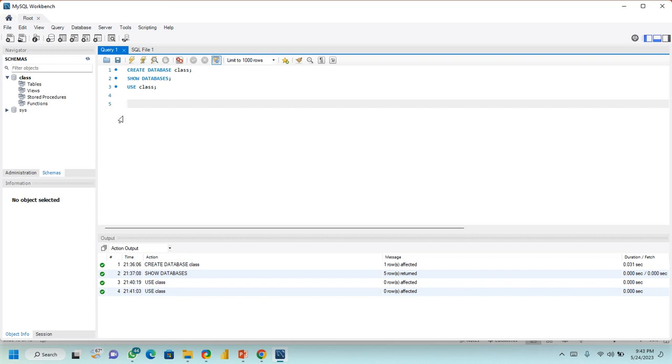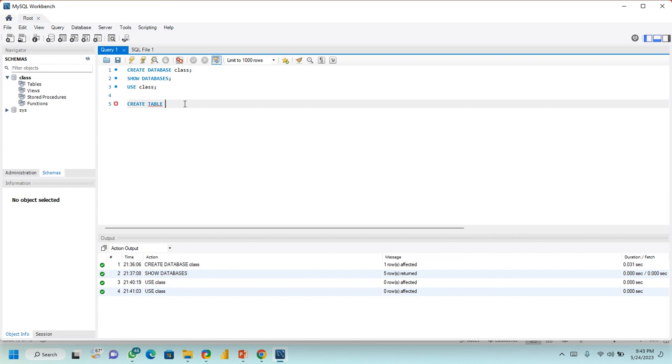To create a table we use the command create table. So I'll just run the command create table. You can use lowercase as well. We usually use uppercase for consistency, but we said SQL is not case sensitive, so you won't get any error. Once you write the command create table, you give the table a name.